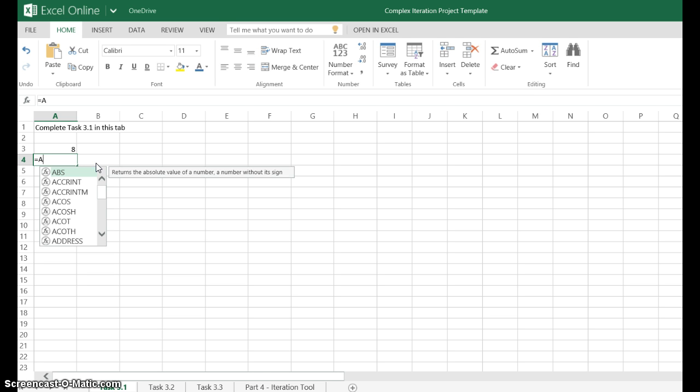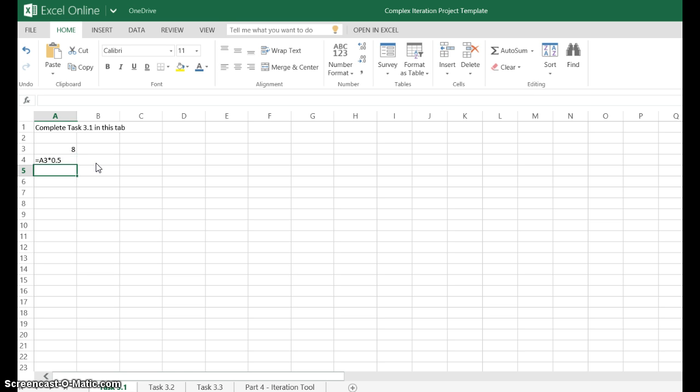So I'm going to type in A3, and Excel knows that I mean take the value. A3 is like a variable name, and it's going to take the value that's in there, which is 8. For multiplication, use the asterisk, and I'm going to put 0.5. It computes the result of the formula: take A3, the value in the cell above it, times 0.5, hit enter, and we get a 4.